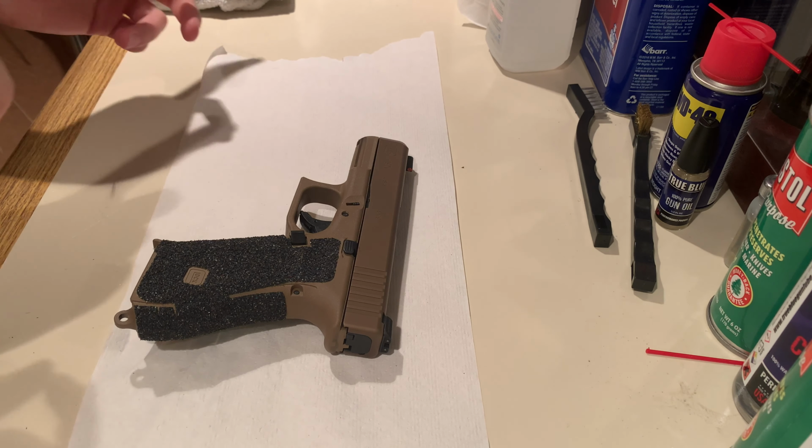Now, when it comes to cleaning your Glocks or any pistols, any guns, there's a bunch of different methods. People do it all different ways. This is just how I've done it. I've done it for a long time now, and it works just fine for me. So, it might be different from how you do it, but for people that don't know how to clean them at all, or just want to watch my video, this is how I do it. It works for me, so it'll probably work for you. Most likely, unless you mess something up. But if you follow this video, you'll be fine.